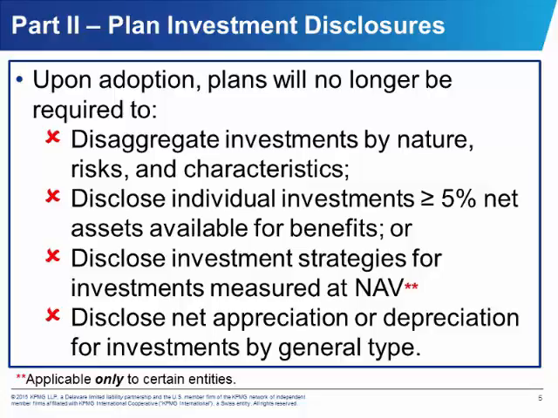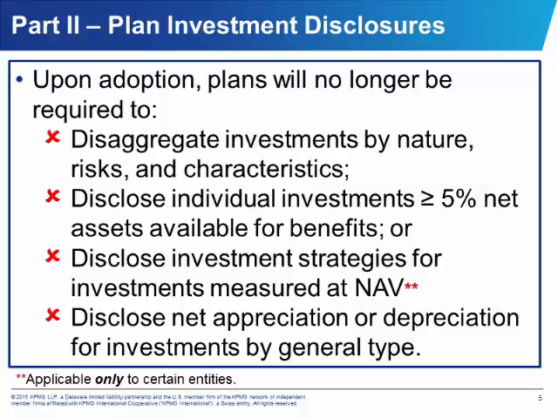Additionally, the EITF discussed certain required disclosures for investments measured using the NAV, or net asset value, practical expedient, and decided that only investments in a fund that separately files a Form 5500 with ERISA as a direct filing entity would no longer need to disclose significant investment strategies for these types of investments. And last, the EITF decided to eliminate the plan accounting disclosure requirements to disclose net appreciation, depreciation by general type of investments. But plans will continue to be required to provide a Level 3 roll forward for investments that are Level 3. I should also mention that investments that are held in a master trust will be subject to the same presentation and disclosure requirements as investments held in a plan.